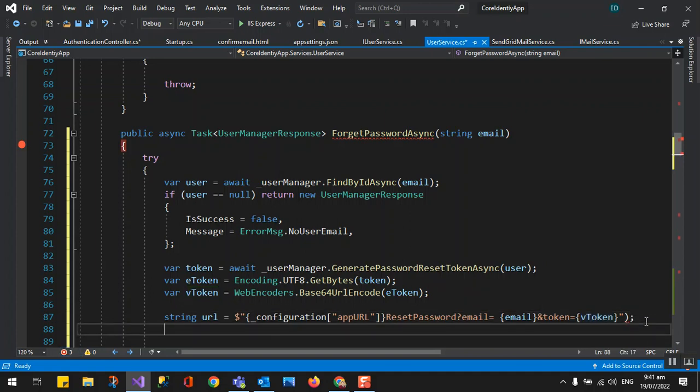That's it. So that will be the reset password link. What's wrong with this? Okay, we don't have it here.